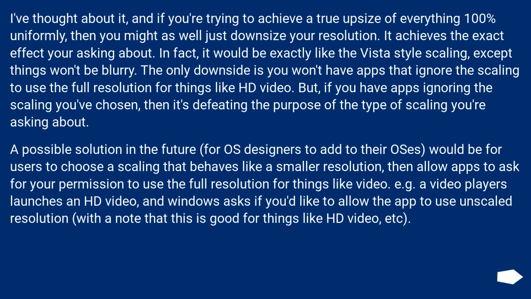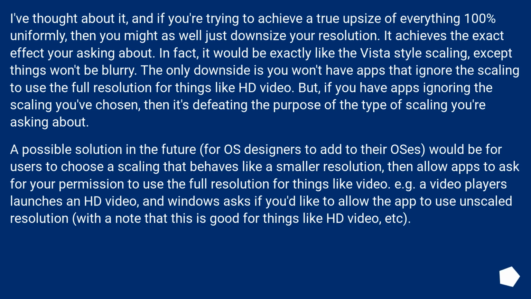I thought about it, and if you're trying to achieve a true upsize of everything 100% uniformly, then you might as well just downsize your resolution. It achieves the exact effect you're asking about. In fact, it would be exactly like the Vista-style scaling, except things won't be blurry. The only downside is you won't have apps that ignore the scaling to use the full resolution for things like HD video. But if you have apps ignoring the scaling you've chosen, then it's defeating the purpose of the type of scaling you're asking about.